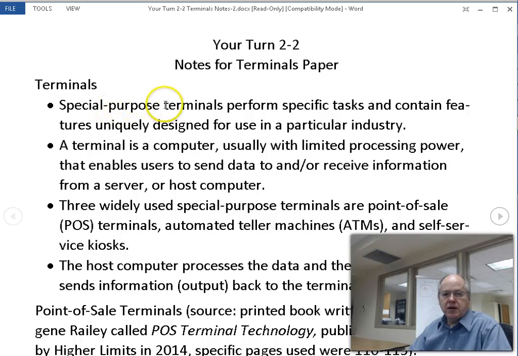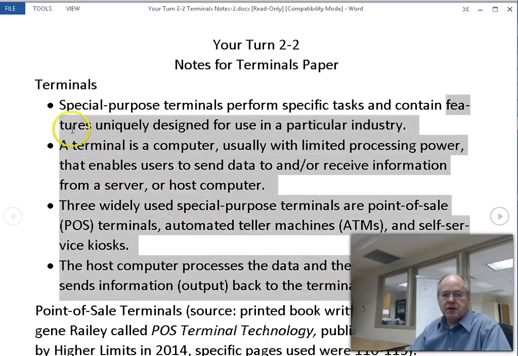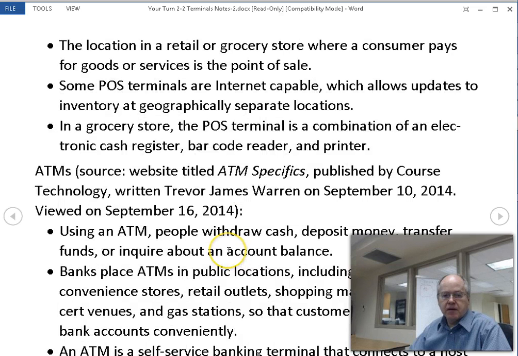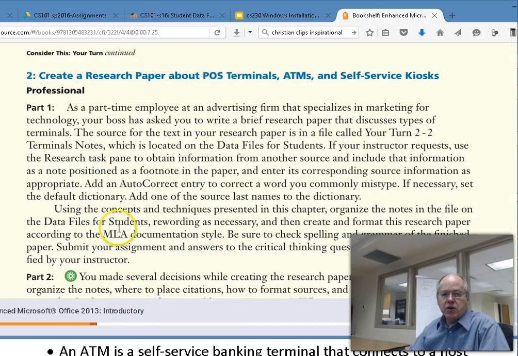Looking at this first part, it looks like you could probably copy paste this into a whole, just to make that into a paragraph instead of bulleted list. Is that what it wants us to do? Well, it gives you a lot of freedom. It just says reword as necessary.